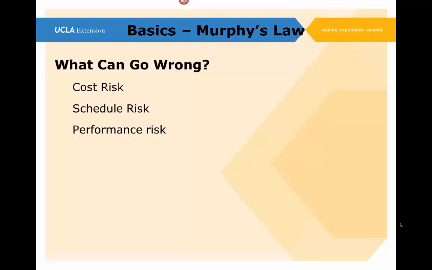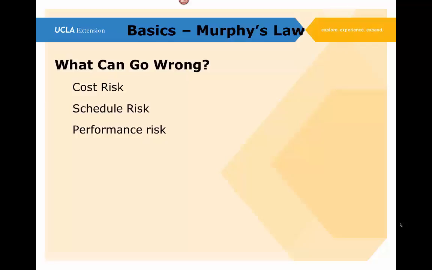Schedule risk. A performance risk might be that we're developing some software, and it's supposed to go through certain routines, and it's supposed to solve some expression or something like that. We put the algorithm together, we go through the design, we go through the coding, and then we're going through testing. And as we go through testing, we find out that if we run the same algorithm 10 times in a row, it comes up with a wrong answer twice. And that would be like an 80% rate, and that wouldn't be good enough. We need a 100% rate. We need it to hit the right solution every time.